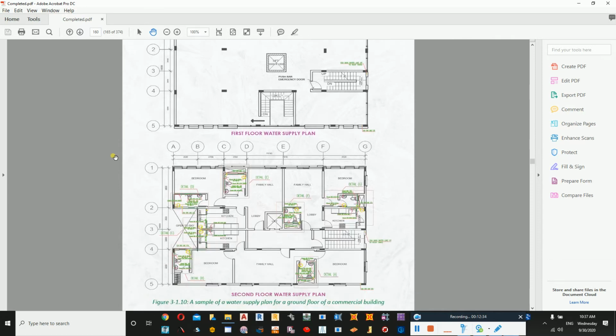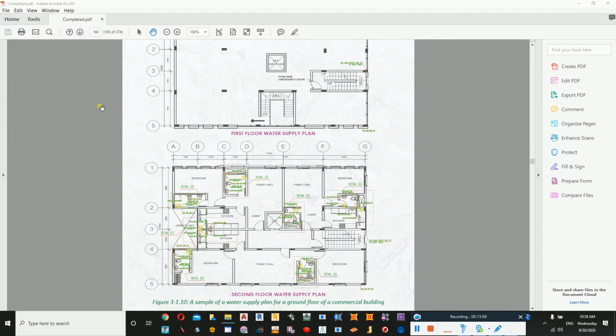So when it goes to the municipality, they will be asking you for two drawings. They'll be asking you for the architectural and structural drawing, but the plumbing, the electrical, the water drawing, and the other drawings, you require them for the purpose of the construction. So whenever you need to construct your building in reality, at that time you require to have these drawings. And I'll try to attach for you some example drawings where you can refer and try to read it.